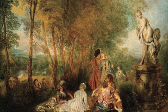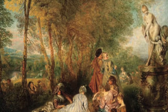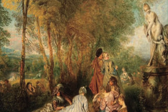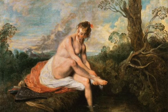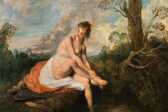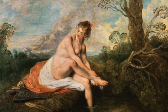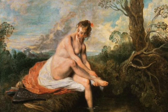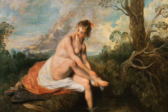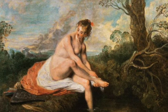Watteau was known for creating dynamic compositions with a wide range of colors and the way he presented nature as idyllic and untamed. These qualities can be seen in his painting titled Diana at Her Bath, which was completed in 1716. In the painting, Diana, the goddess of the hunt and the moon, is depicted bathing herself. Diana is typically shown as a strong, bow-wielding huntress. However, Watteau presents her as a charmingly innocent young girl in the nude.